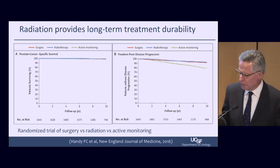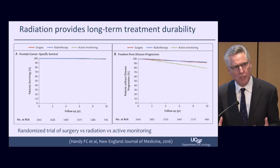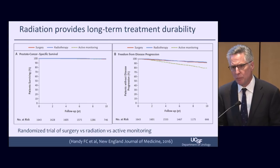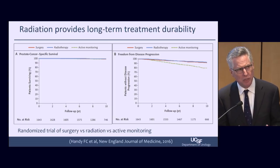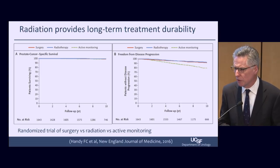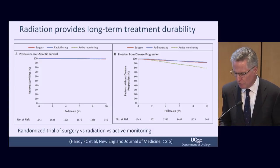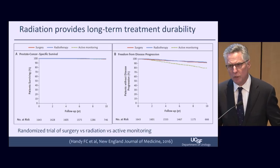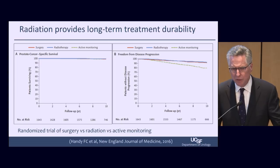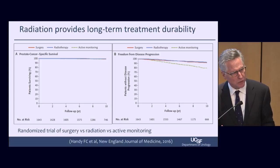I want to say a few things about why we're not talking about surgery for the management of low-risk cancer. We're a very high-volume surgical center, but only 8% of our patients who get operated on at UCSF have Gleason 3+3 disease. Those are usually genetically aberrant higher-volume tumors. Most of those patients can be treated by other forms of treatment. The benefit of surgery is seen in higher-risk patients where there could be a survival advantage. When you see your doctor, ask them about their experience with patients like you, and how do they know that.